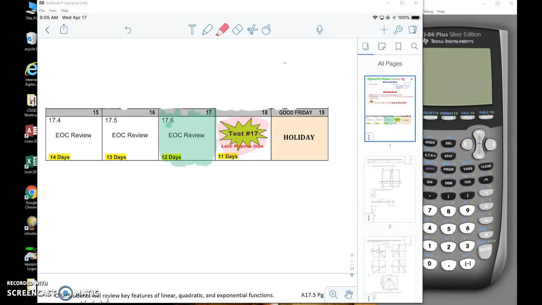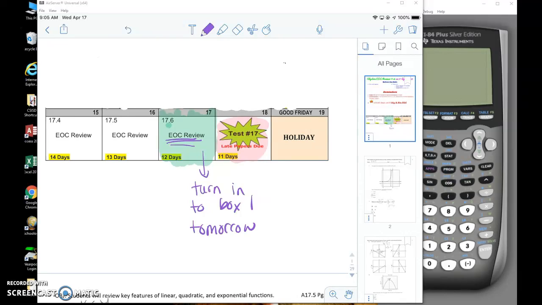I will not be here when you are finished with your test tomorrow. It needs to be stapled and turned into the box. The assignment that we will complete today needs to be turned in tomorrow into box 1 when you arrive to class. So turn in to box 1.